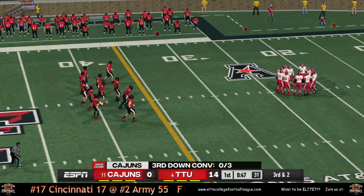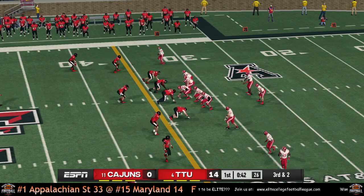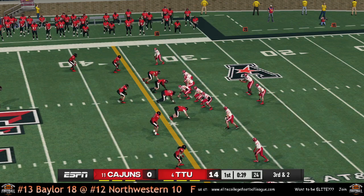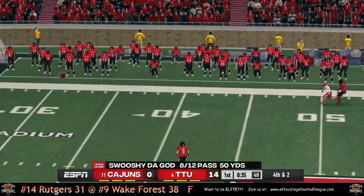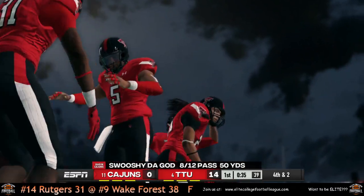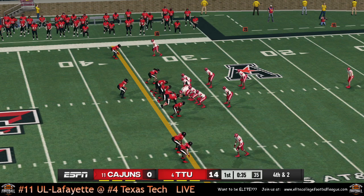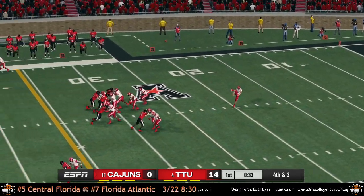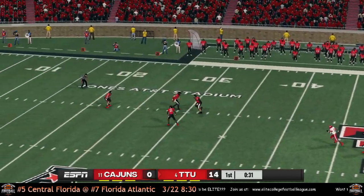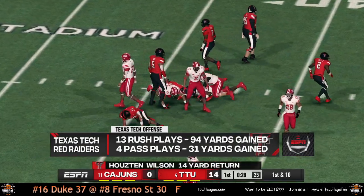So it's third down, and they've got about 2 yards to go. And he just gets rid of it. And they're going to have to bring on the punt team. The defense held their ground on that play. The quarterback just wasn't able to find any open receivers. Wilson is back deep to return the punt. He gets it away, and this is a really nice punt. And he makes it out to about the 37-yard line.